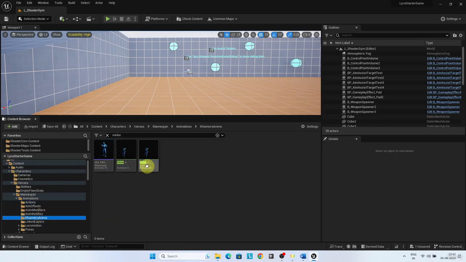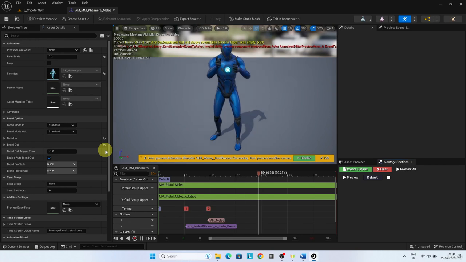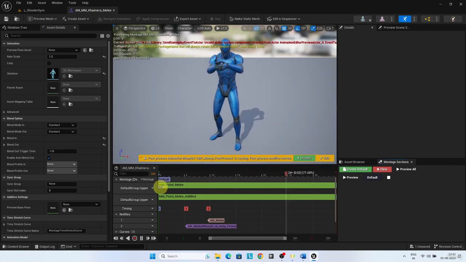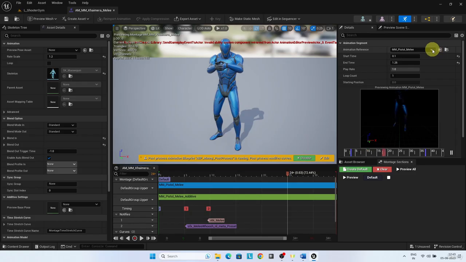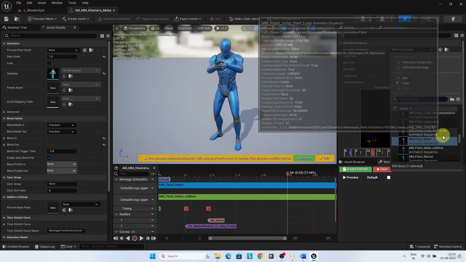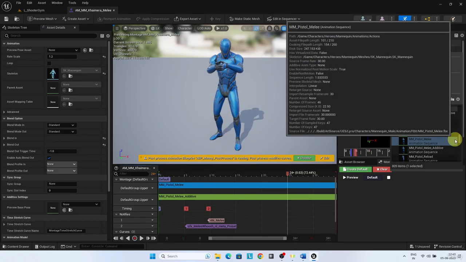Open the am underscore mm underscore chimera underscore melee animation montage. Select the animation mm underscore pistol underscore melee and replace it with melee underscore a in the Chimera Animes folder.